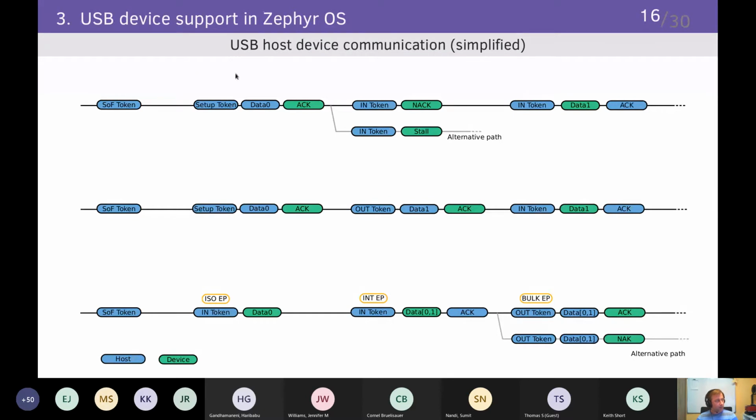Here it's a control request, with a data stage, and that is proper device enumeration. And here is the start of the communication if the device was configured with an isochronous endpoint or an interrupt endpoint. As an example, there's no handshake packet for isochronous endpoints. It's always to be accepted. And here are examples for interrupt and bulk endpoints.